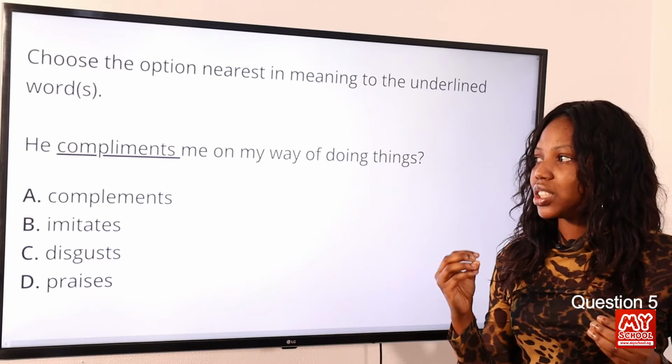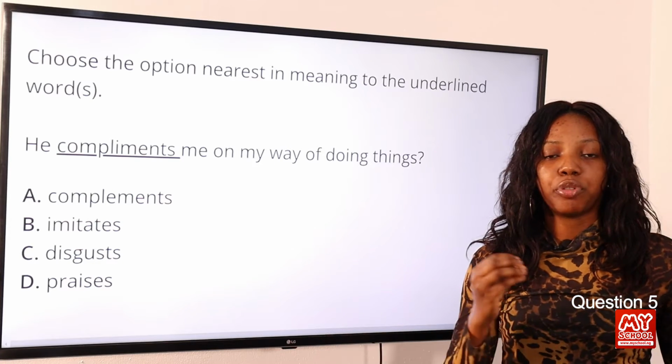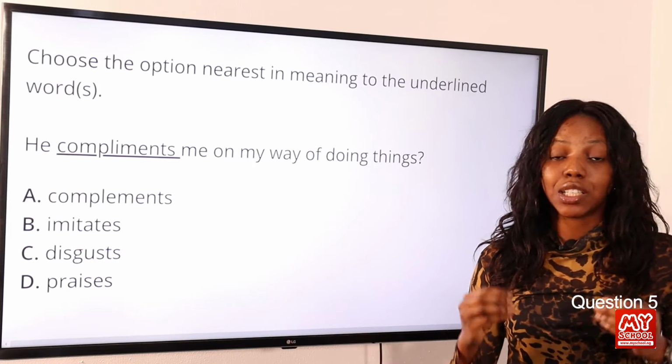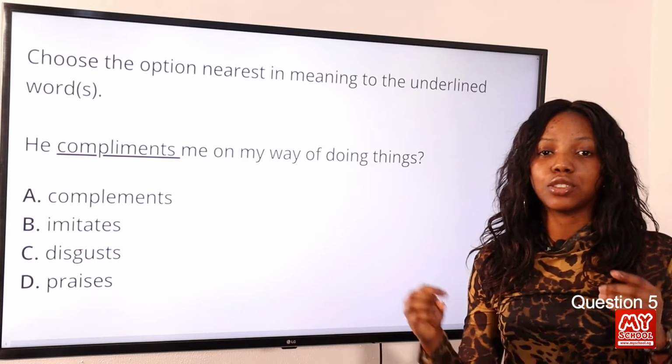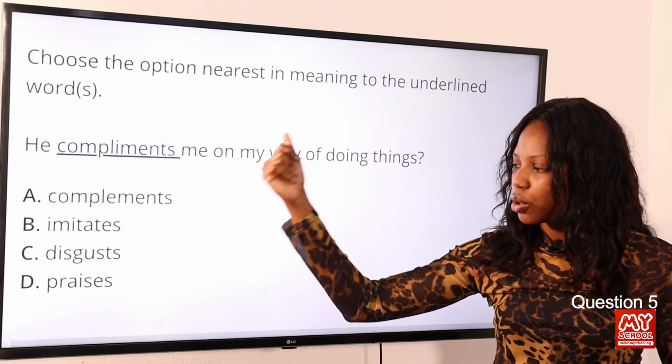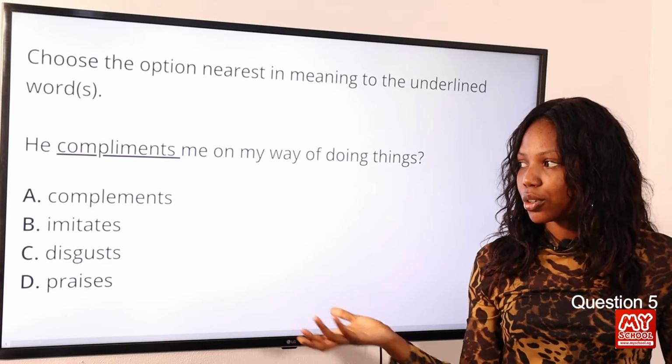So we see the key word in the definition of compliment is praise and admiration. Most of the time, whenever the key word is presented as an option, it's likely to be the answer. So as we can see in option D, praises, which is a key word in the definition of compliment, it's the answer to the question.